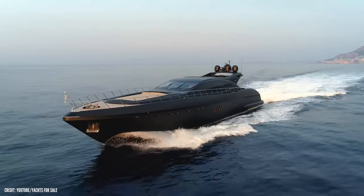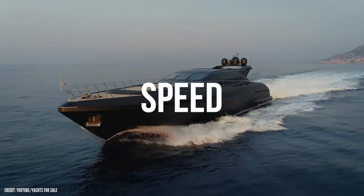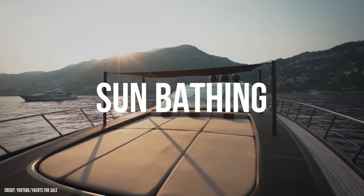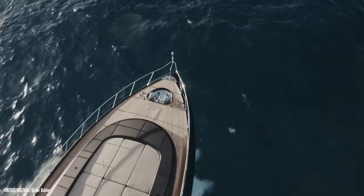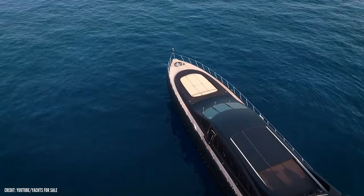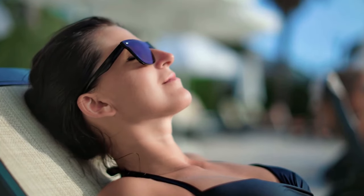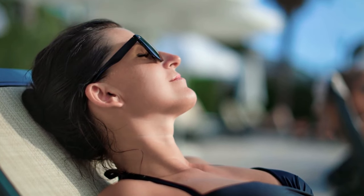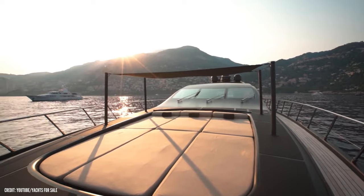The Mangusta 108 Neoprene was built to offer different water sports, speed, and sunbathing. The sunbathing area is on the foredeck, which gives a little bit of privacy and a huge space. You can stay on the plush sun beds until you are satisfied with all the sunbathing. If you have had enough of the sun, then there is also a shade to cover you.